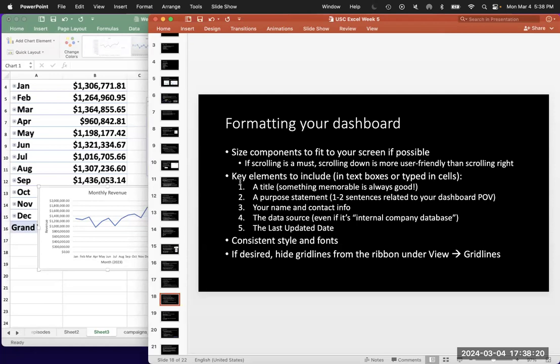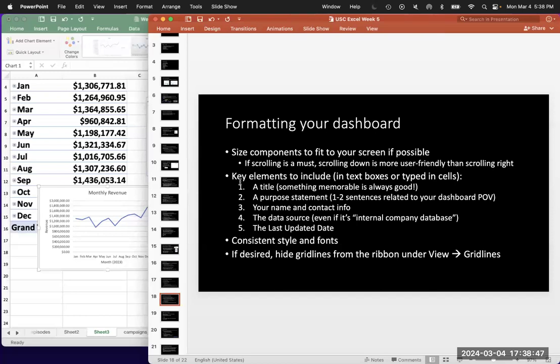It can be good to have a memorable dashboard name because that'll get people to refer to it. A purpose statement. This was why I focused on the dashboard point of view part, right? Those couple of questions. You should write that 1 or 2 sentence, what it is, very simple, somewhere on your dashboard in a little text box. It will help you when you go back and remember it later. It'll help you when you share it with people. You should write that down on your dashboard.